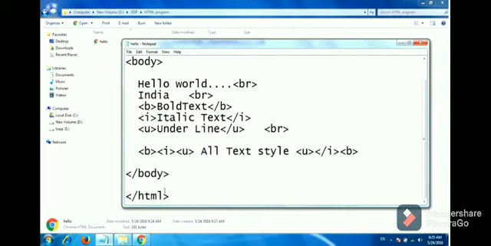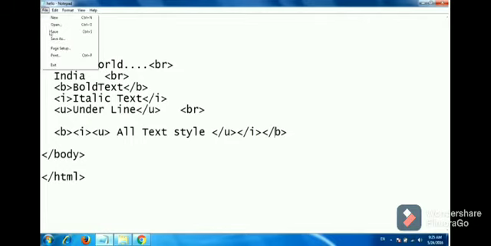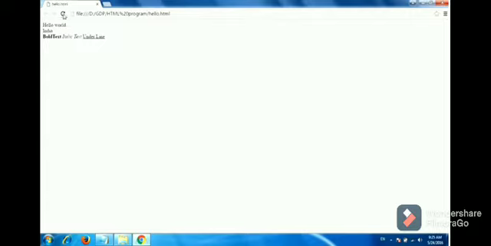Everything I'm writing in the body tag will appear on the web page. As you can see, I haven't closed the B tag and the U tag. If I have not closed any tag, it is not going to give me the desired result. So I need to first close it properly. Now I've closed underline and italics, so it will only show me italics and underline. If I want to see all three together, I need to close all three properly. An unclosed tag is of no use. It is not going to give me the desired result.